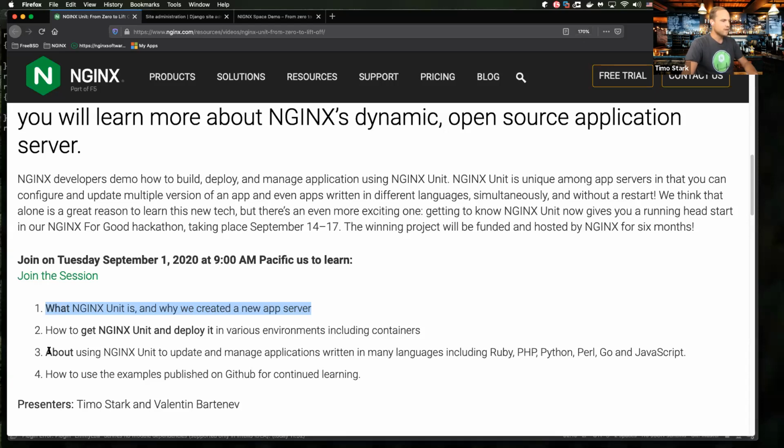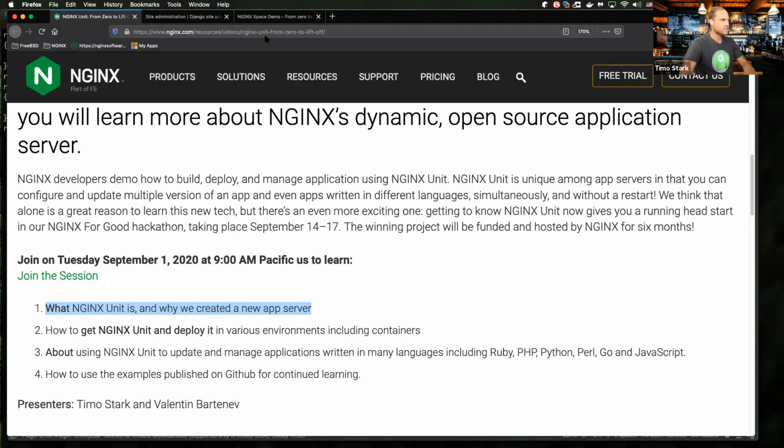Third, we have prepared a couple of demos. We have a PHP application, WordPress. We have a Node.js-based or Express-based API, and a little Python app with Django. So a couple of demos we can dive into. And at the end we can publish the references to the NGINX GitHub repository, so you can have a look after the webinar and check our sources.